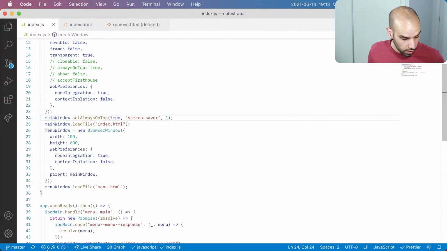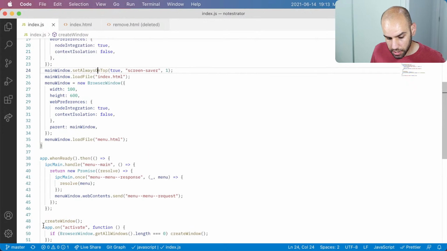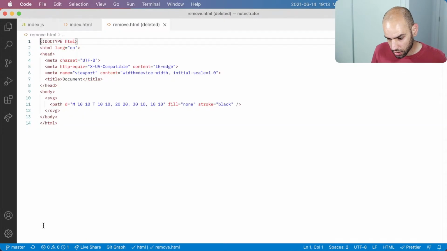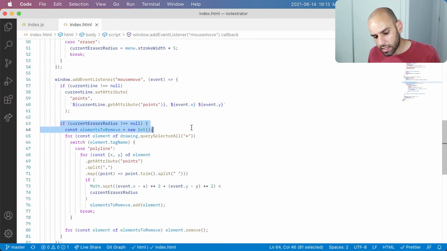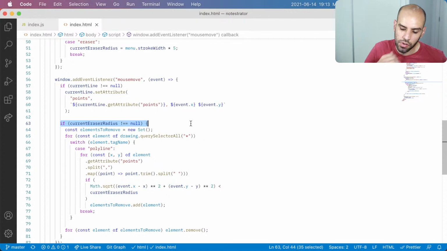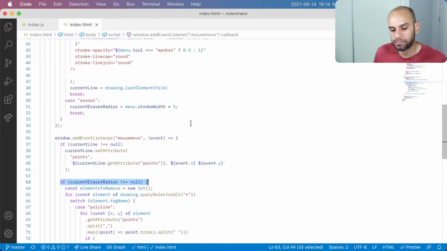So I was thinking about how this mouse move function needs to be fast. And one of the things that mouse move is doing is checking: is the current line set, is the current eraser radius set, and so forth. It has to check that for every mouse move, and I suppose it's fast. I don't think it makes any difference, but I had another idea of how to implement this, and I want to give it a try. Maybe it will be faster, but maybe it will just make more sense. I mean, the code will read better. So let's see. I will implement this idea.